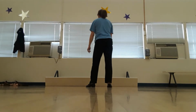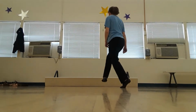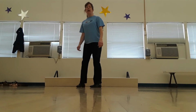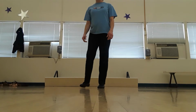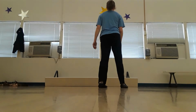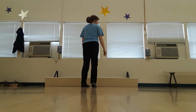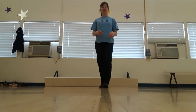Okay? You could also count it 1, 2, 3, 4, 5, 6. Like that. Okay? As you're doing your rock step, you turn slightly away from your partner. So if you're a girl, you would angle your body this way. If you're a boy, angle your body this way. And then again, we'll talk about open position versus closed position more in class on Thursday.